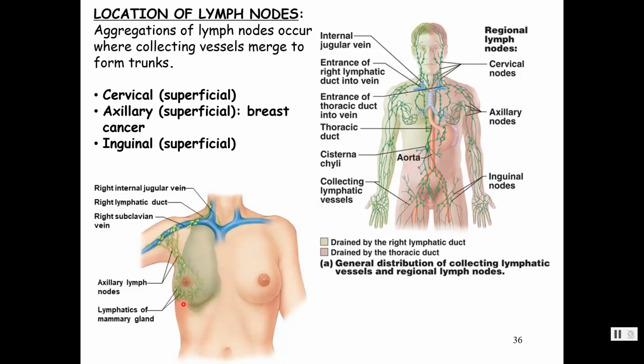When a woman has breast cancer, they will do a biopsy, they'll remove that cancerous tissue, and then they may also take some of these axillary lymph nodes. That's how they determine what stage of breast cancer someone has. If they find those cancerous cells that have broken free in those sentinel lymph nodes, they'll remove them from the axillary region. Just kind of hold that thought.